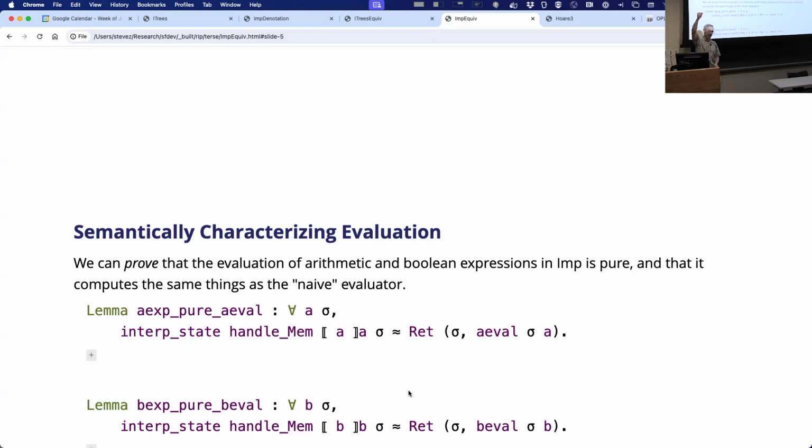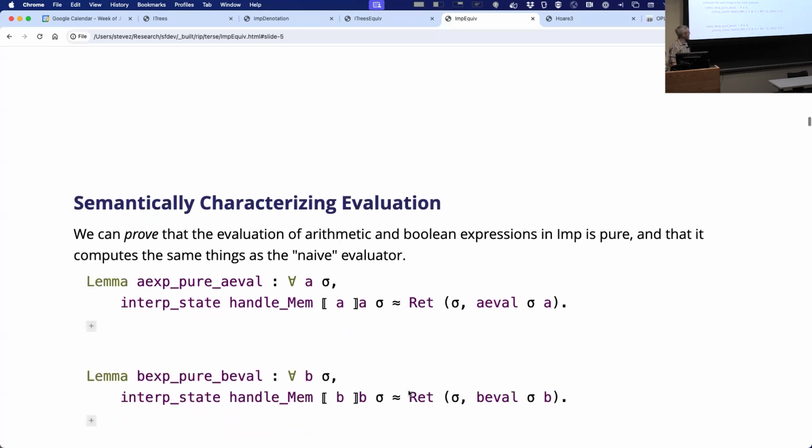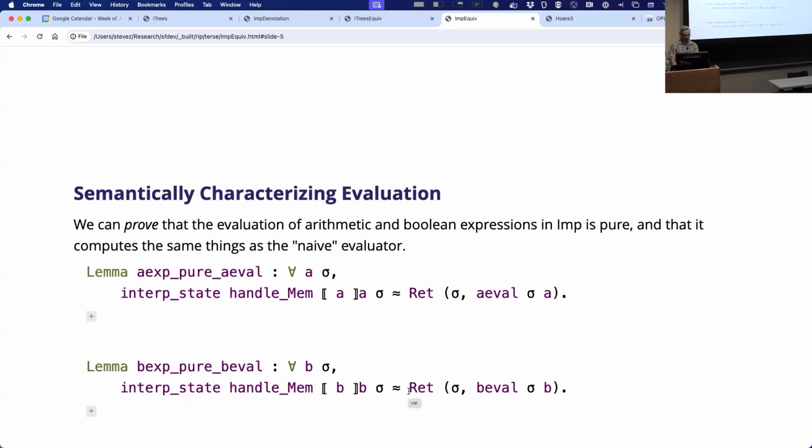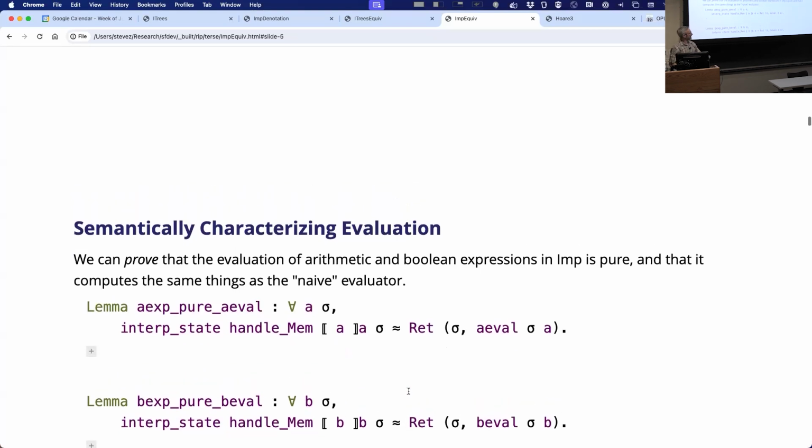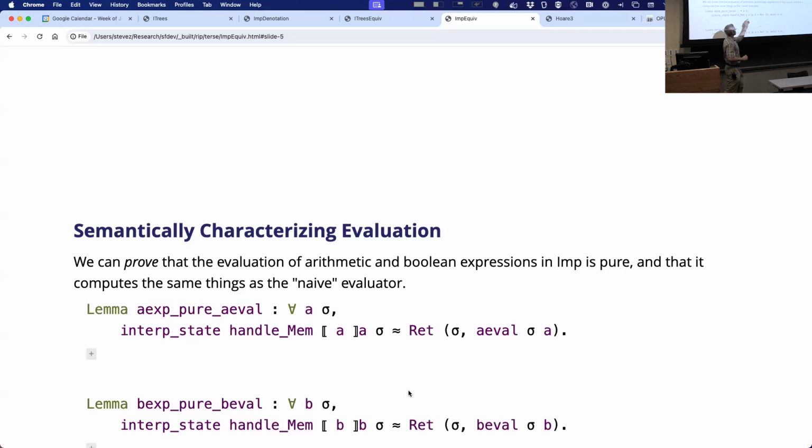So we have a functional pure specification. We have an implementation in terms of these events and a handler. And we can prove that this side is equivalent to that side. And similarly for Booleans. So that means that we can interchange calls into our semantics with calls into Coq's functional specification, which might be useful and easier to prove things about.